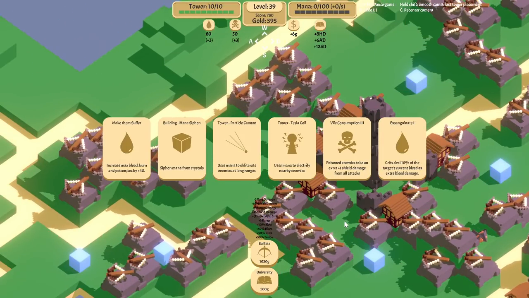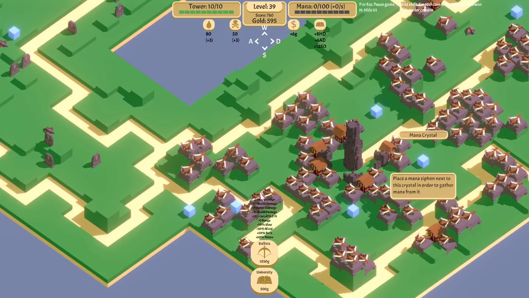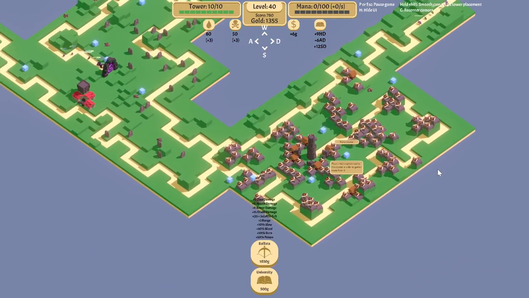Okay, what did we get? Crits do 10% of the current bleed as extra bleed. The plus one shields. I'll go with this, I guess. I think that that's good. Yeah, because there's going to be a lot of bleed stack, because bleed is the last thing. Alrighty, guys, here we go.